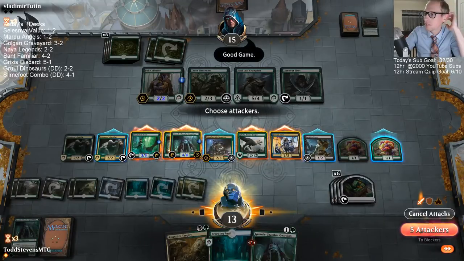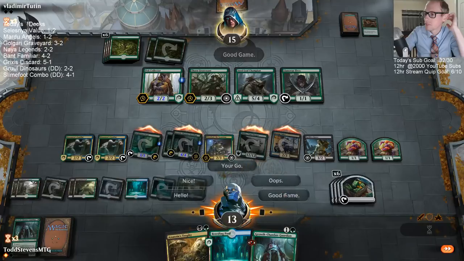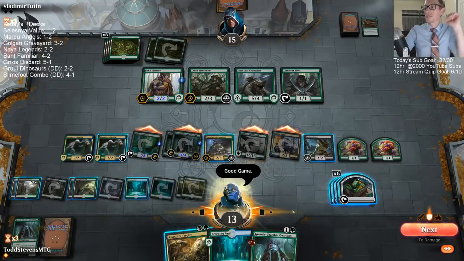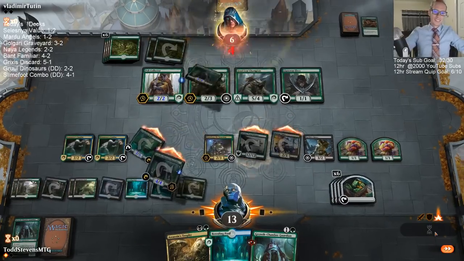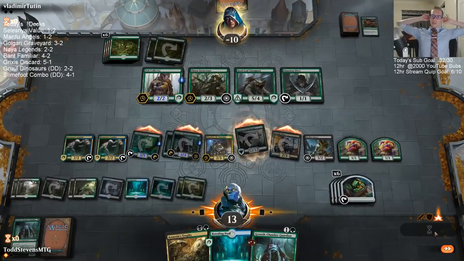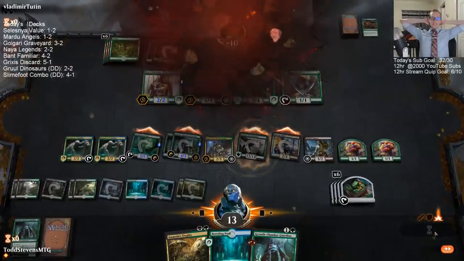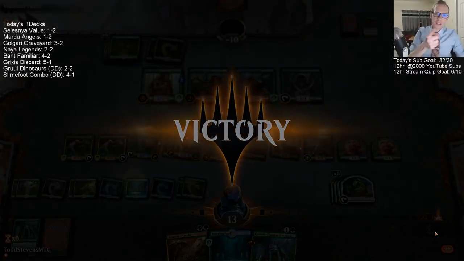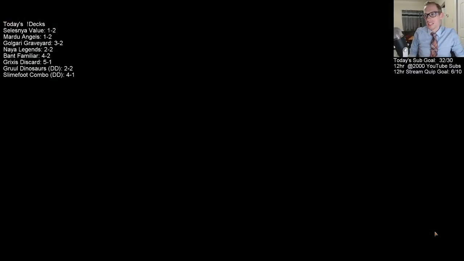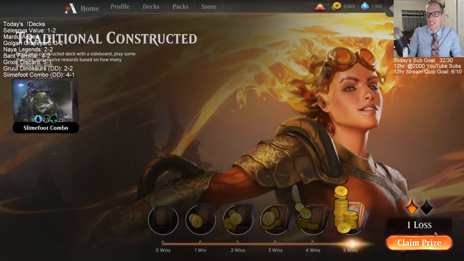No, you don't attack. Good game, opponent. So we could just keep on doing that infinitely, making a Saproling token deal one damage to the opponent, but you have to crack multiple treasures every turn. Oh man, what a slow combo to actually do on Arena.